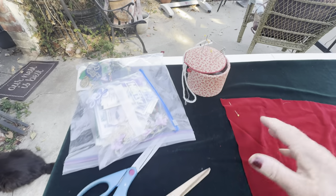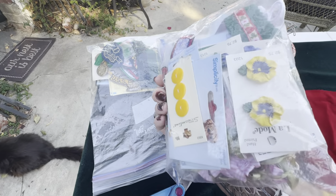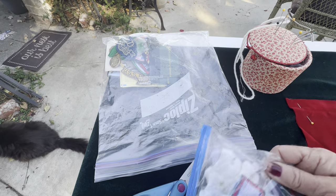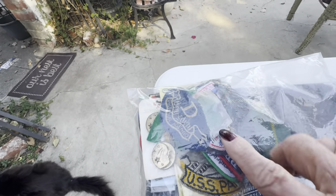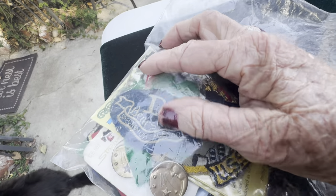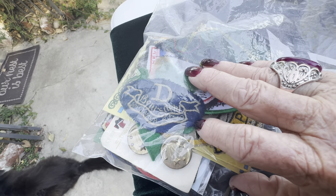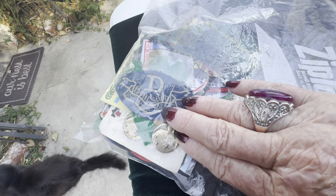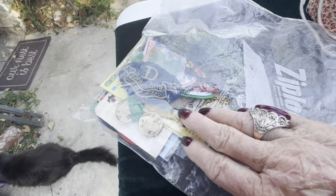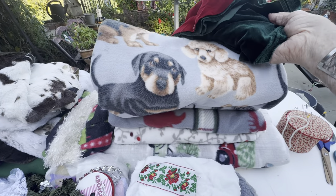I always have a pin cushion handy. I have tons of things to decorate the stockings with — pockets from different kinds of velvet and fleece. These are really old — this is from Matthew's jacket when he was in a little private preschool in Scotland when he was four. It was called Drew Staten in Bear's Den, Scotland. This came from his little school jacket. I still have to cut all these linings too, so I'm a busy girl this week.